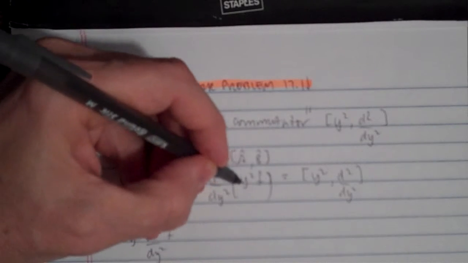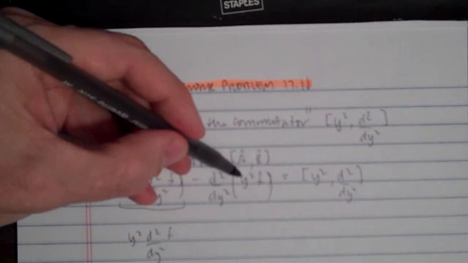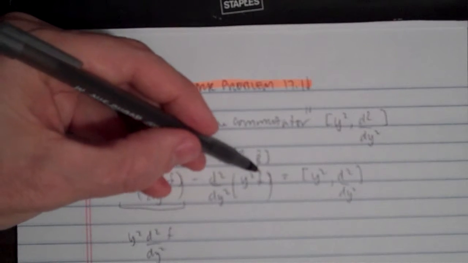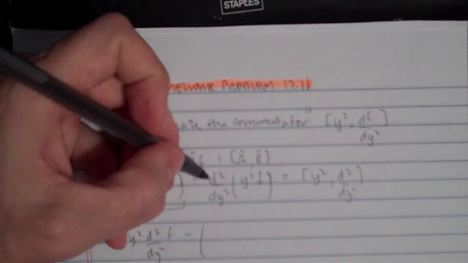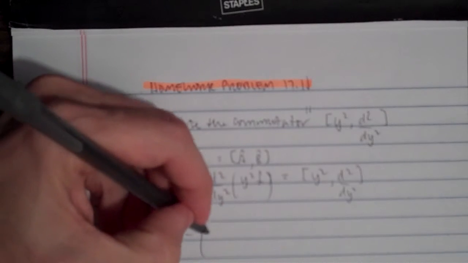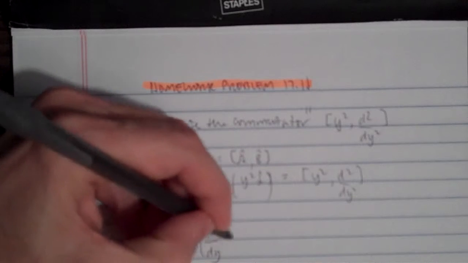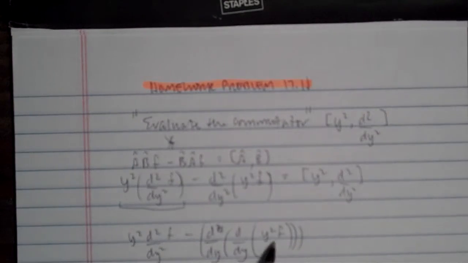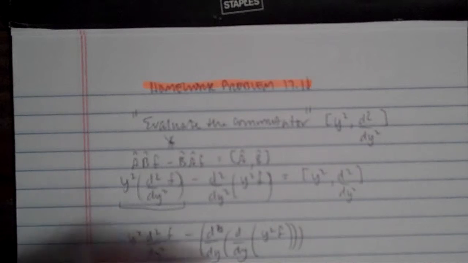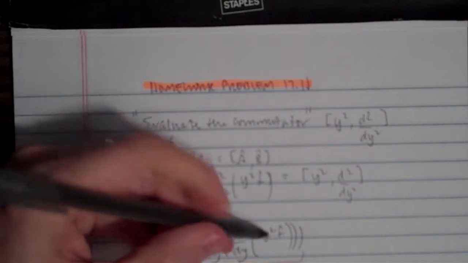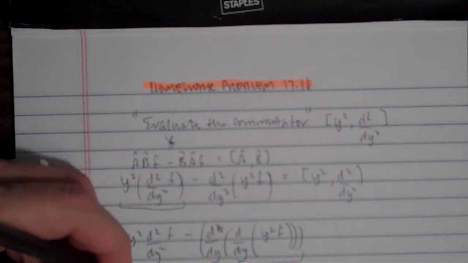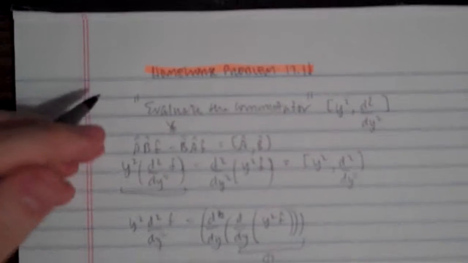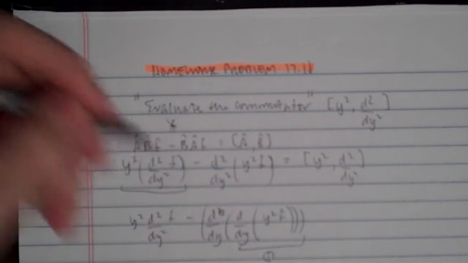The second term, though, doesn't do that. We're going to have to do the chain rule because these are both functions of f. This first function of f is y squared. The second function of f is an arbitrary function, so we don't know what it is. But the chain rule is going to be this. Oh wow, this is just complicated. All right, let's first of all do d dy of y squared f. We've got to first take the first derivative and then the second derivative. So I'm going to do this. This is 1. And d dy of y squared f, that's not so hard. That's simply 2y.